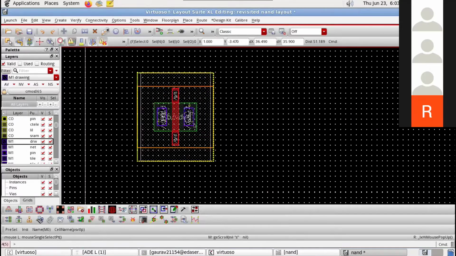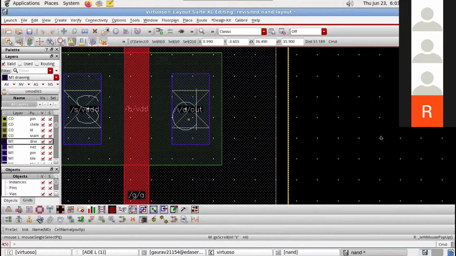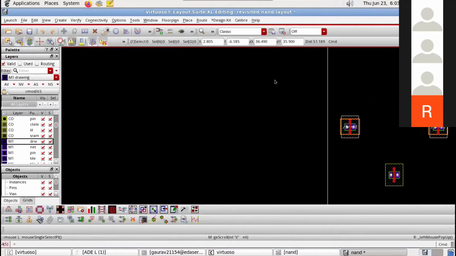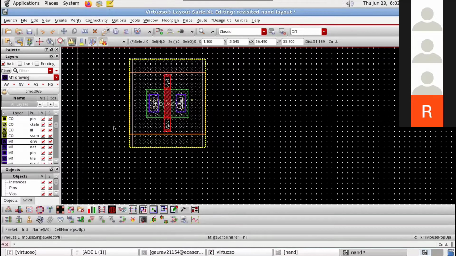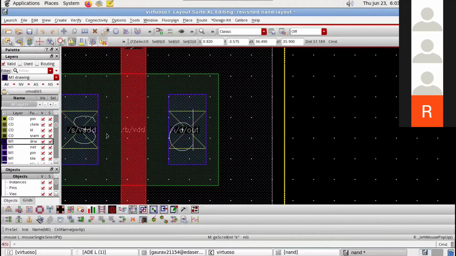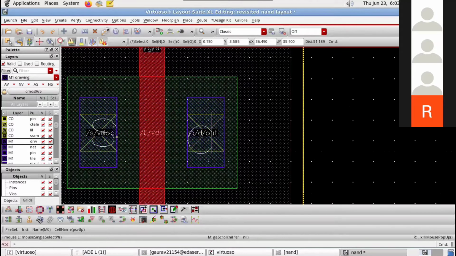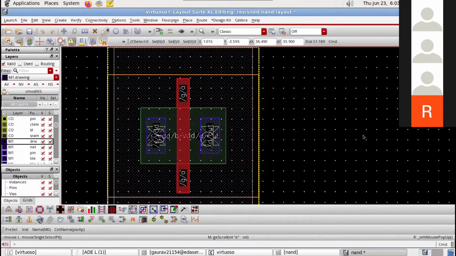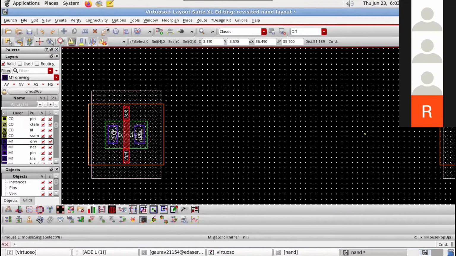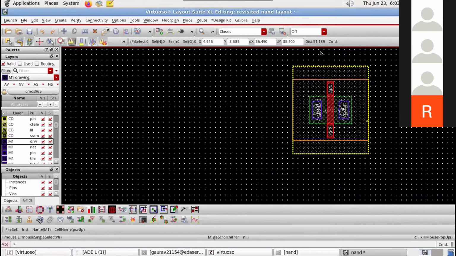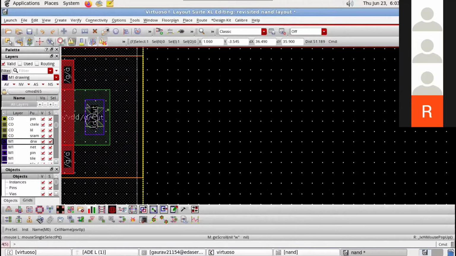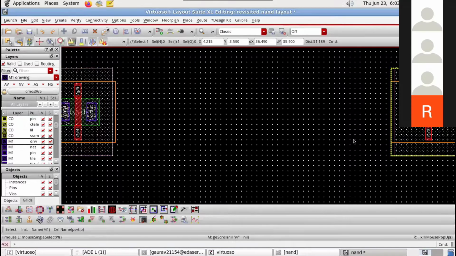This is where our PMOS instance gets created, and the NMOS instance will also get created here. As you have seen in the stick diagram, we have to share the diffusion of the PMOS and NMOS here. You can see the connection according to your schematic: source is connected to VDD and drain is connected to output. And here also source is connected to VDD and drain is also connected to Vout. So let me rotate this transistor and select rotate horizontal. Now you can share these two diffusions and you get the common output.